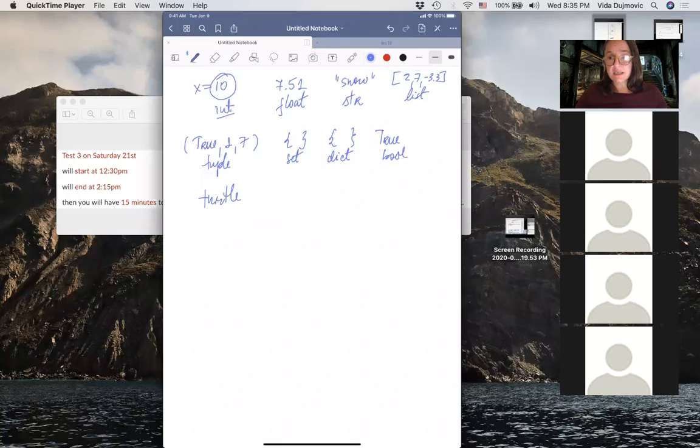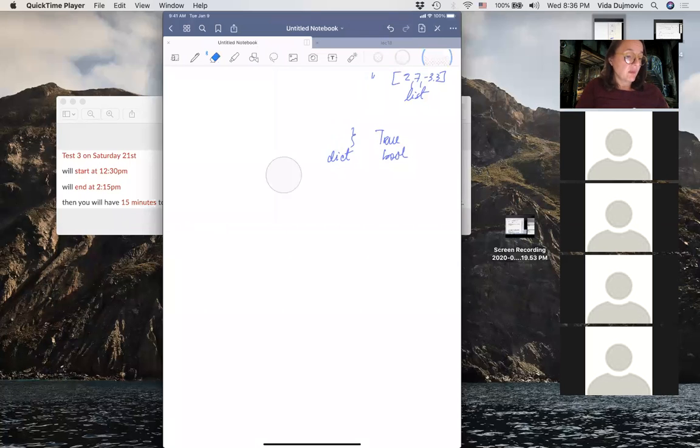Let's look at some examples of when the most intuitive way to represent data wasn't necessarily with the data types given to us in Python.